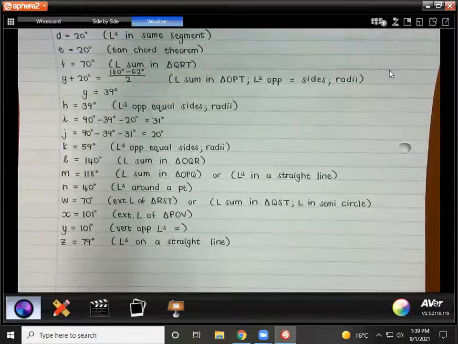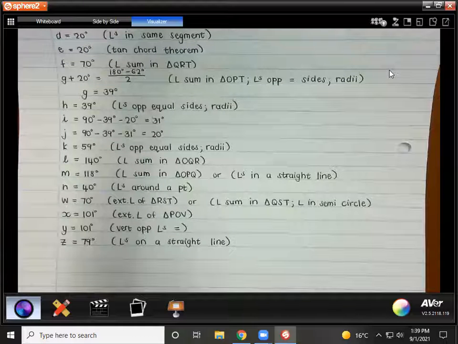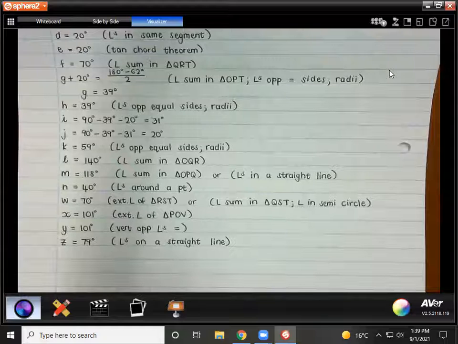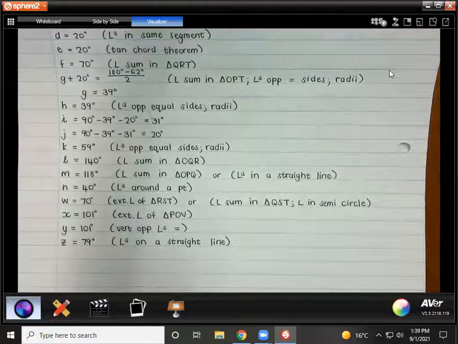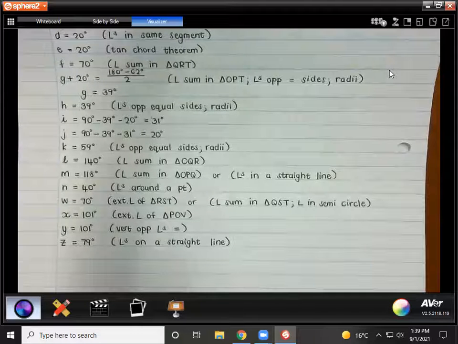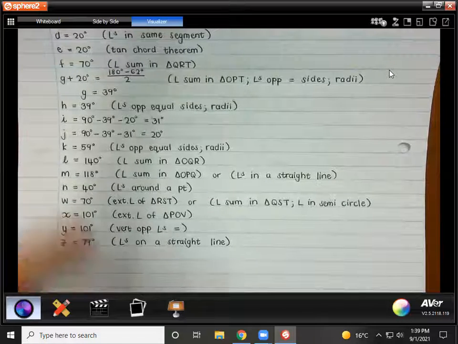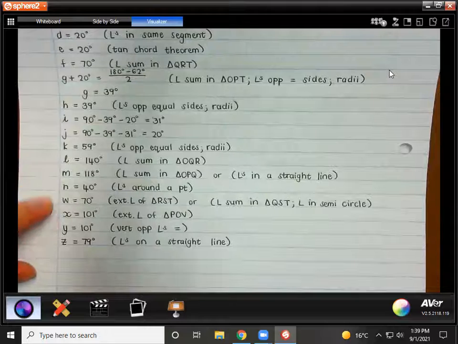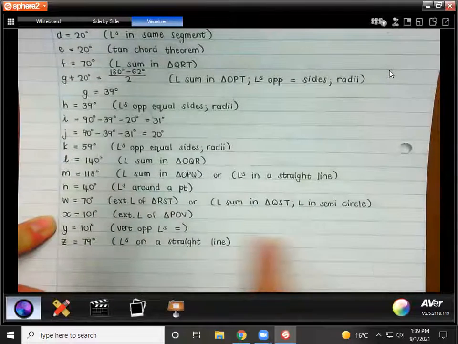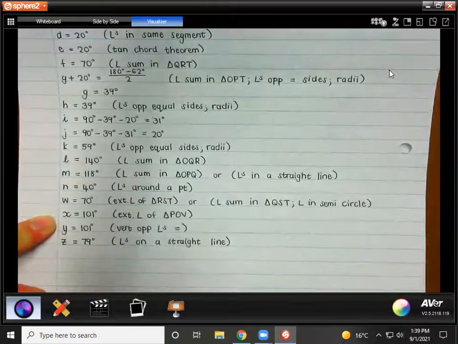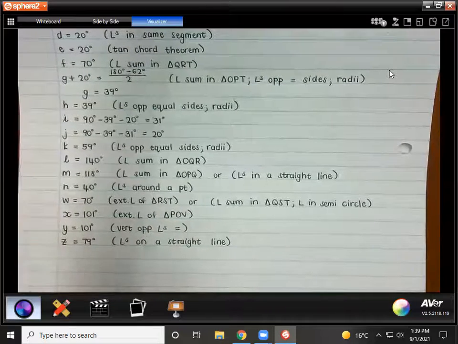Any questions? Any queries there? And guys, wherever I use exterior angle of a triangle, if you remember, the exterior angle is also something that we often don't recognize. It's something that I also miss quite often. It's fine if you do angles on a straight line and then angle sum in triangle. All right, you will get the same answer. It's just obviously 2 steps instead of the 1. So I used exterior angle of a triangle for W and for X. But for W, you could have also just done angle sum in triangle. And there, it's fine if you had different reasons.